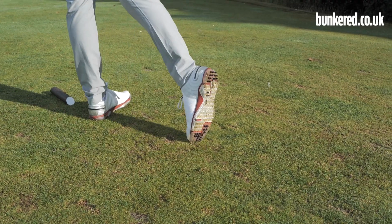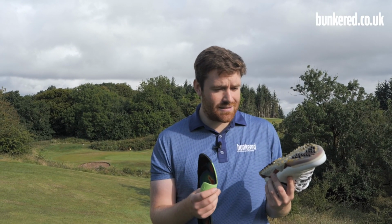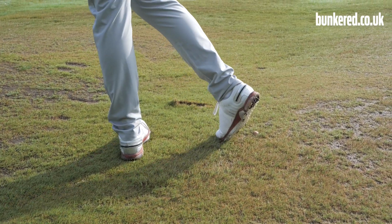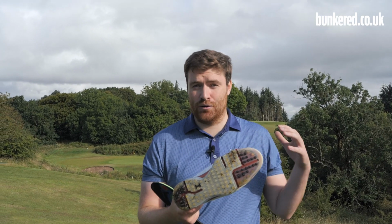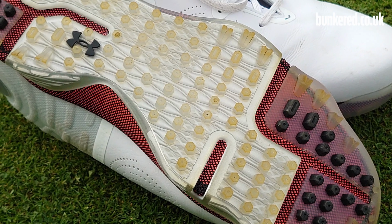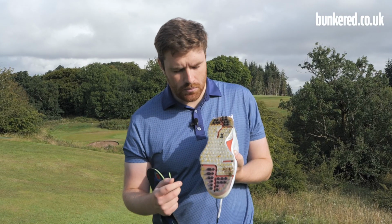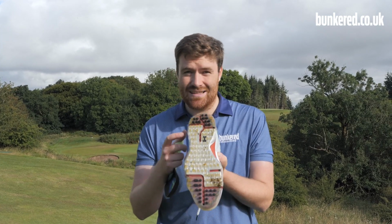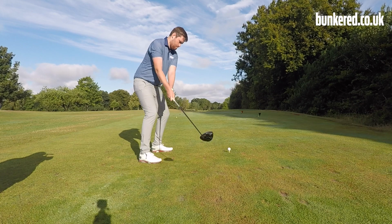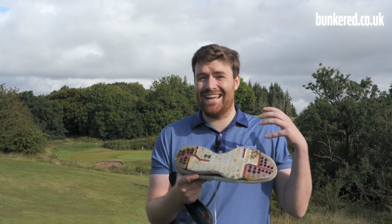Now, as I've just mentioned, spikeless. Although it is a spikeless design, Under Armour say you can expect the same kind of grip you would get from a spiked outsole, and I have to hand it to them, I've not found any issues with the grip whatsoever. As you can see, we've got different types of nubs here. We've got softer and harder versions of TPU plastic. That just means that you're going to get the stability you want, that rotational resistance stuff Under Armour have talked about in the past, just trying to give you everything you need to really get the most out of your golf swing.